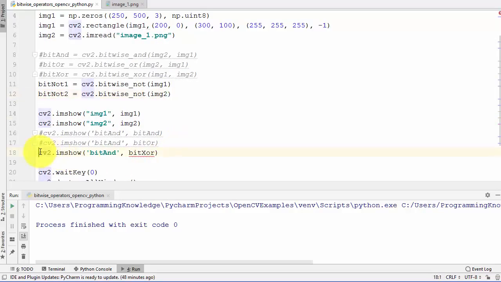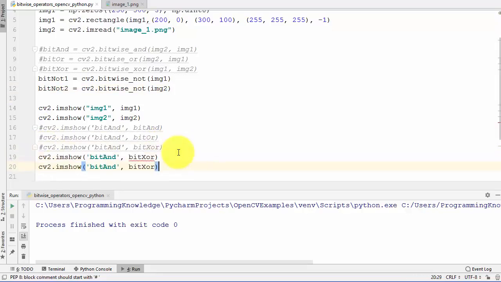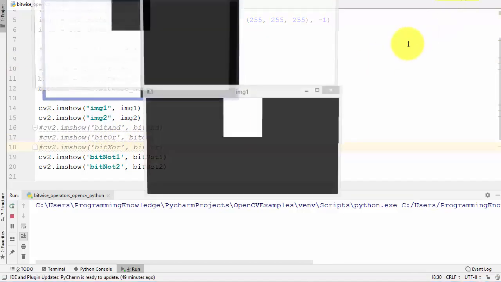So let's perform this operation on image 1 and image 2. Let's comment out this code, and we are going to show these two result windows using the imshow method. Also I need to change this name, otherwise we will face problems. And here also I haven't changed the name of these imshow windows, so let's change the names of these windows, and let's run the code once again.